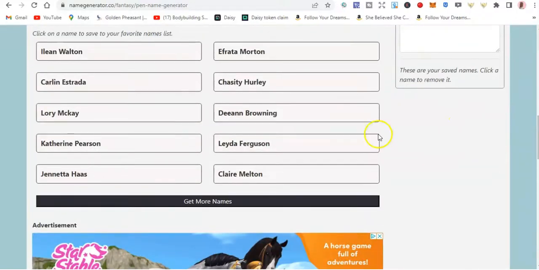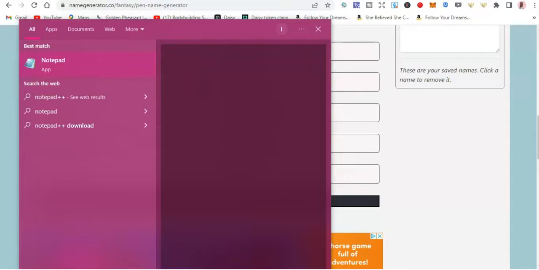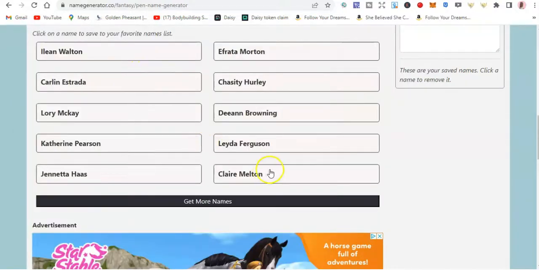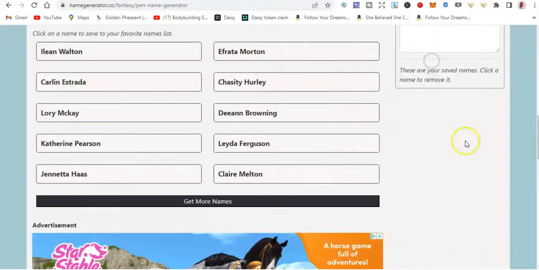What else you can do is create a notepad for yourself. For example, you put here notepad, and click on that one, then you can just write the names, for example, Carlin Estrada, and you have the name and you want to save it for yourself.